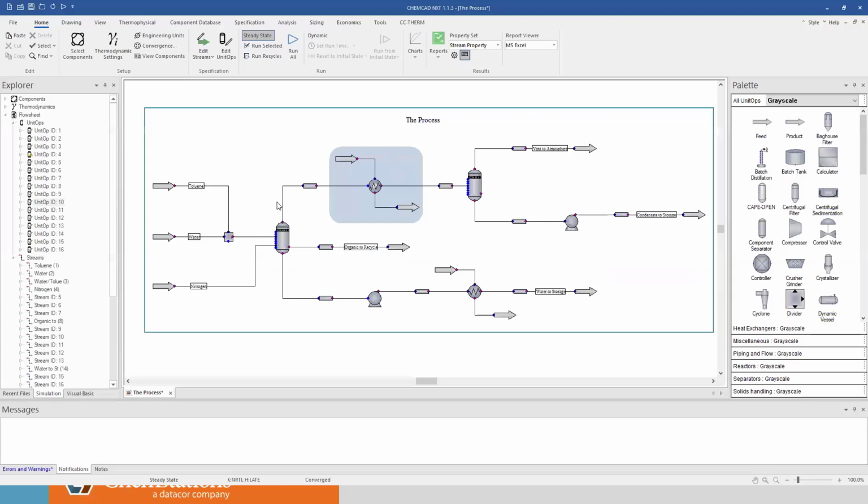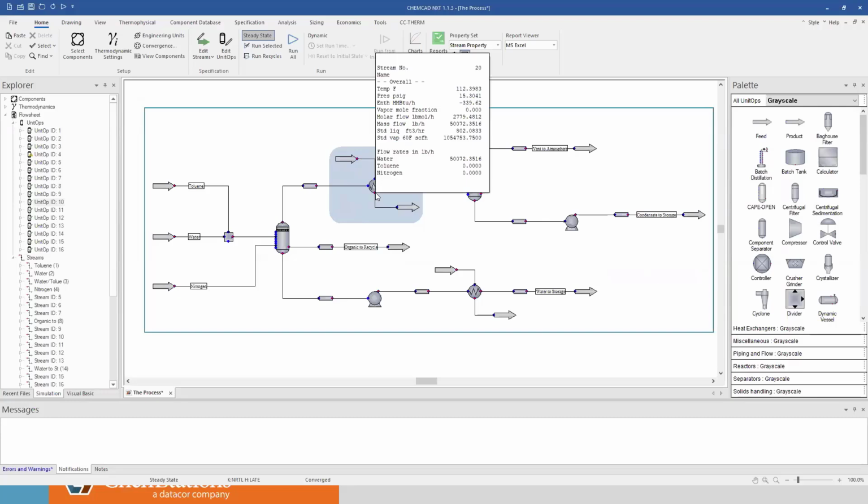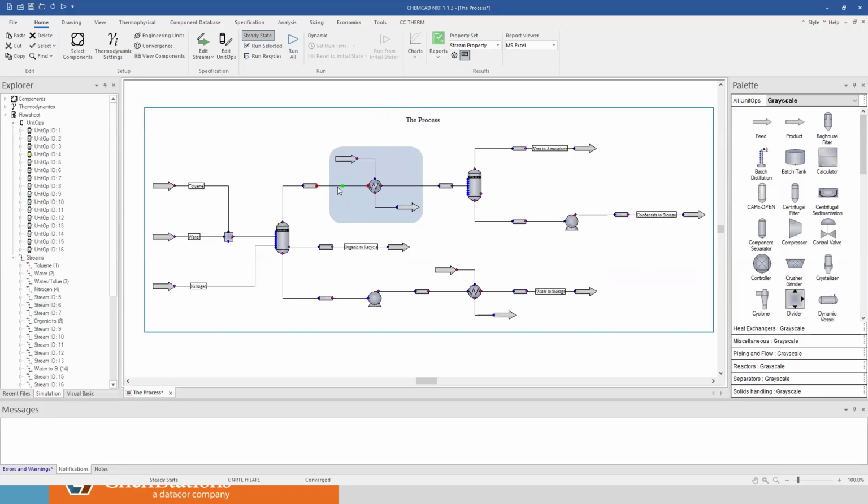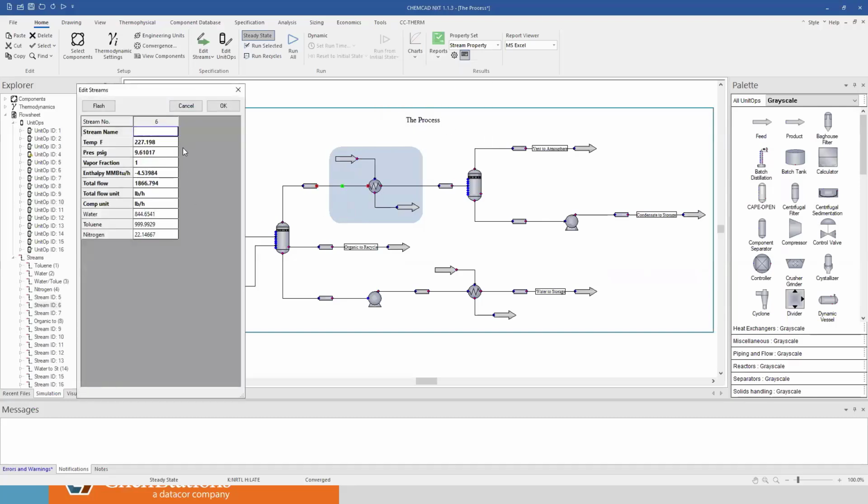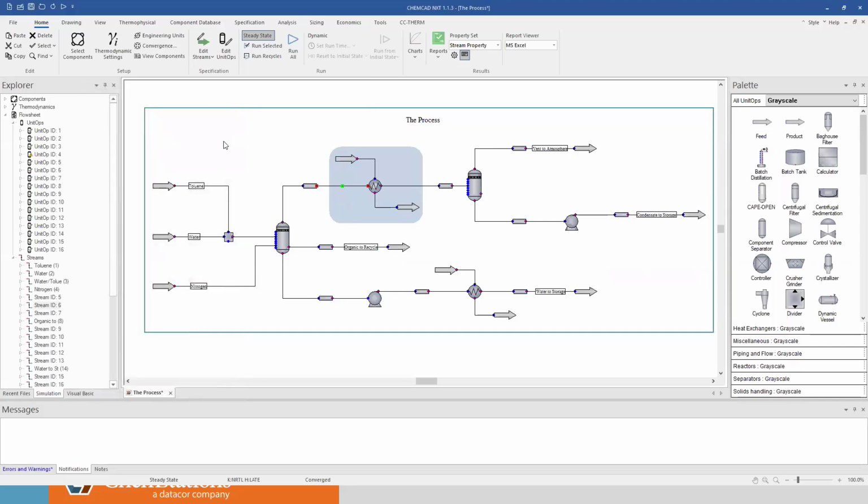So here is the process. I model the plant. You don't need to have the whole plant, but if you already have a simulation, you can insert your heat exchanger here. We have our process here. It's already running, right? Now, I want to talk to you about something that is very important.